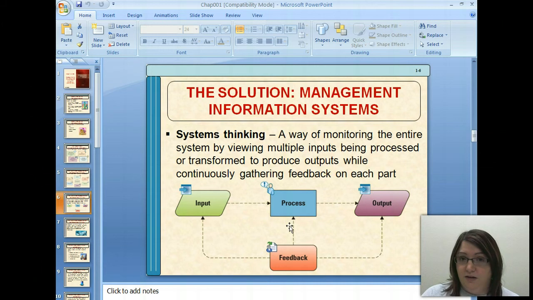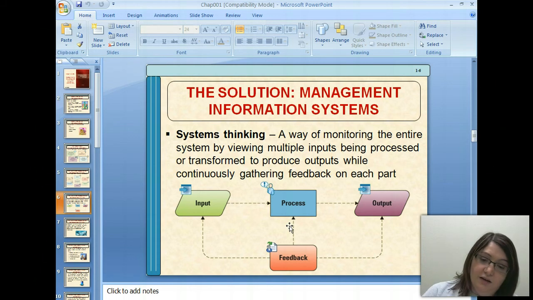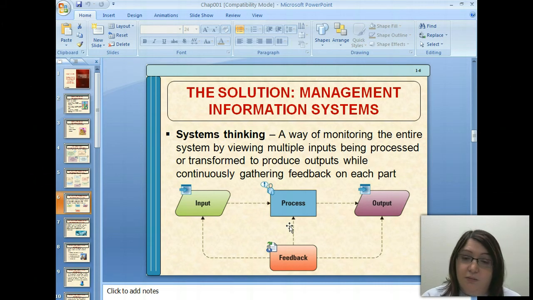And that's where systems thinking comes in. Basically, when you look at an organization, you don't want to just see the department you work for. You want to see how everything correlates, because something in your department you may realize benefits another department, and that can benefit your business and make you look good. And then if you say you manage a business, you're going to want to know how everything works and how it works together.